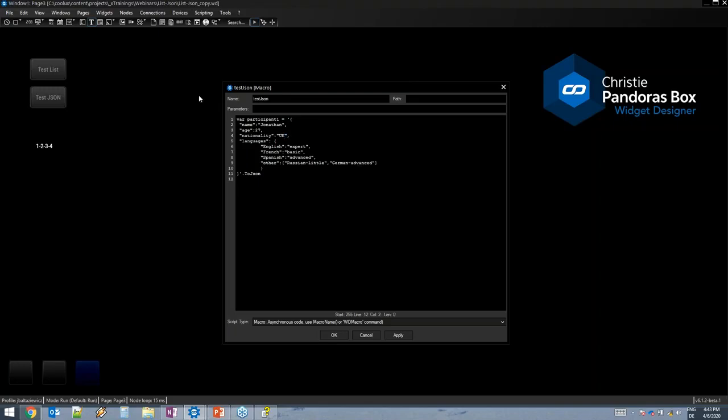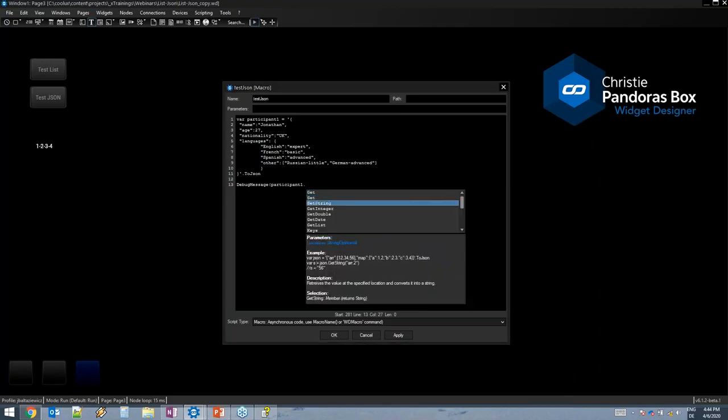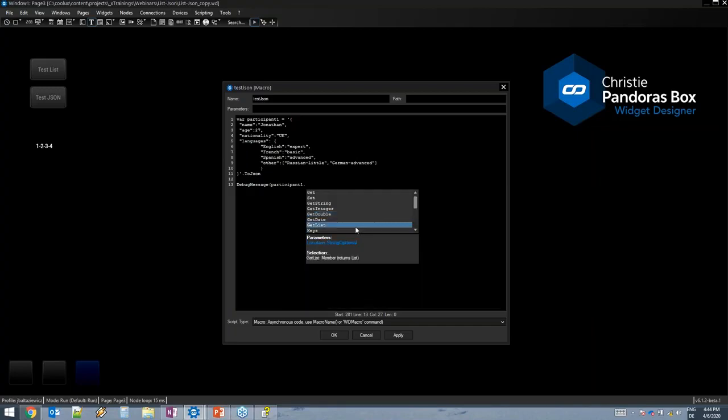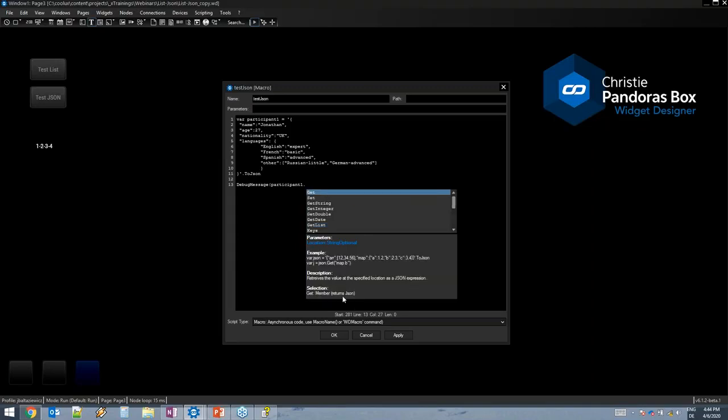Okay, now what can I do with that? First of all, how do I retrieve information from that? Very easy. We have a couple of members for that. There is a few get members, and all of them have a data type. So you have a get string. This is going to return you a string type. A get double will, of course, return you a double type, and the list can return you a list type. The single get is going to return another JSON. If you are not sure what's going to happen, take a look at your script assist. It tells you what exactly it's returning.